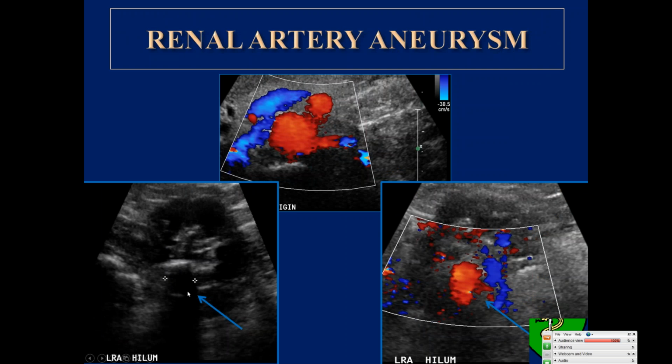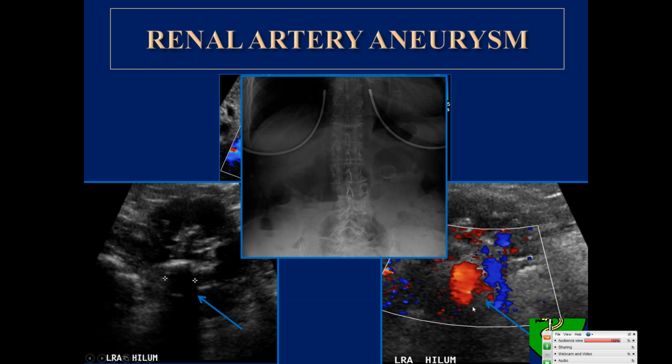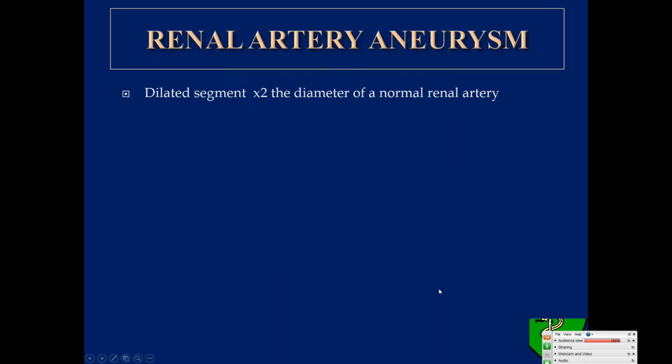This is another one, also a peripherally calcified aneurysm, and again, you want to put the color Doppler on and see that it fills in, and the main renal artery is absolutely normal in its proximal and mid portions, and only distally you may detect these abnormalities. On a plain film, you can also confirm the diagnosis just by seeing this peripherally calcified aneurysm in the area that is projected over the renal hilum.